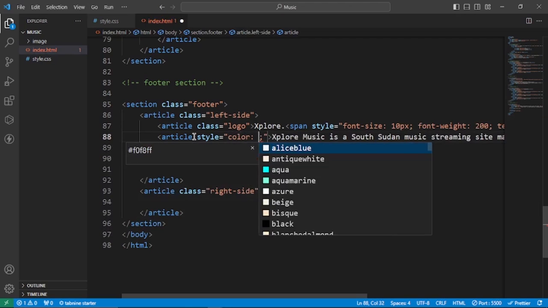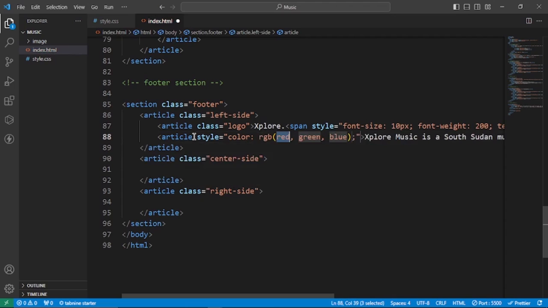Let me give it a color of RGB, and the first value is going to be 211, which is the country code of South Sudan. The country code of South Sudan is +211.